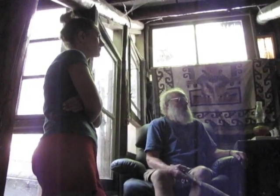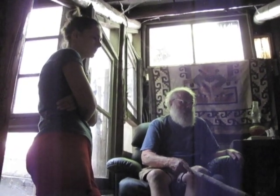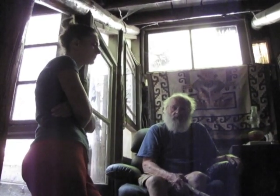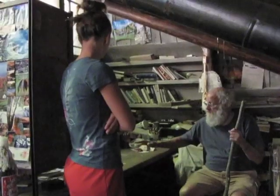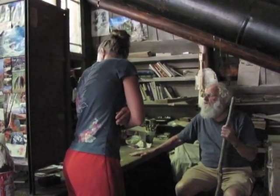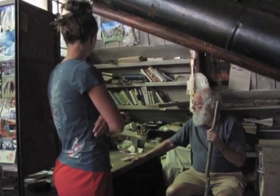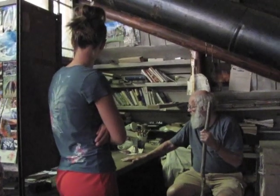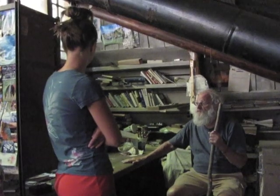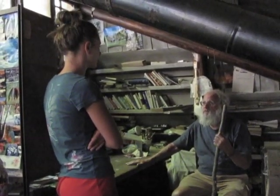That's pretty much it for this house. Beneath this here is a root cellar — keeps food real good. This is my writing area where we originally filled out the book orders. It was really hard at night with just kerosene lights, so once we got the solar photovoltaic system in, it was a big help.